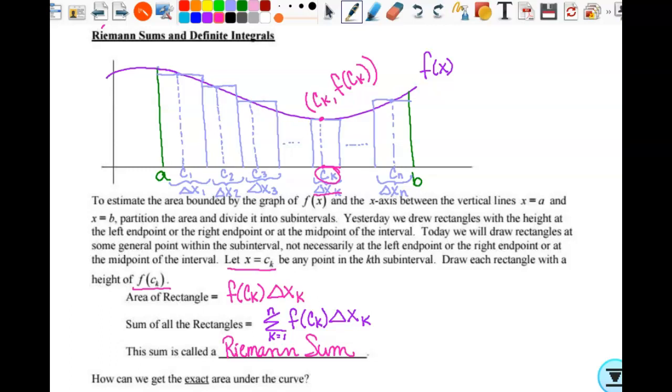Possible. Well, I can give you the equation of the line. Sometimes you will have that. Not this one, because I just made it up and it's a squiggle. If I didn't use a rectangle, what could I use instead? A trapezoid? Okay. So do you think if we did that, the trapezoids would be better? On most of what we did, they looked better, right? And that would get us better. So that gets us better and better, and so we're working towards how can we get the exact area?